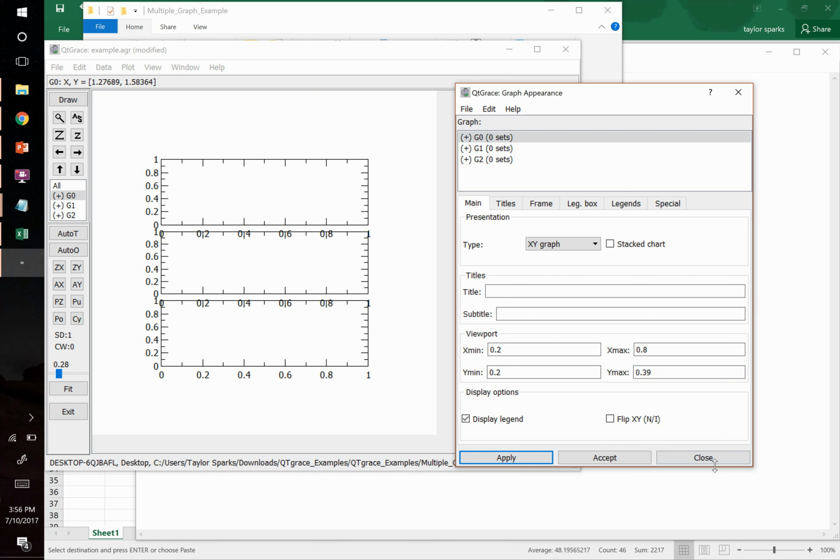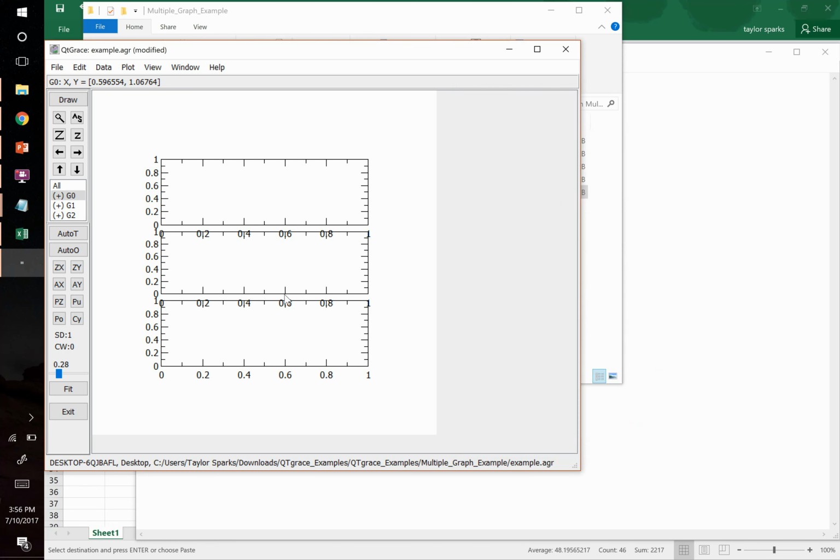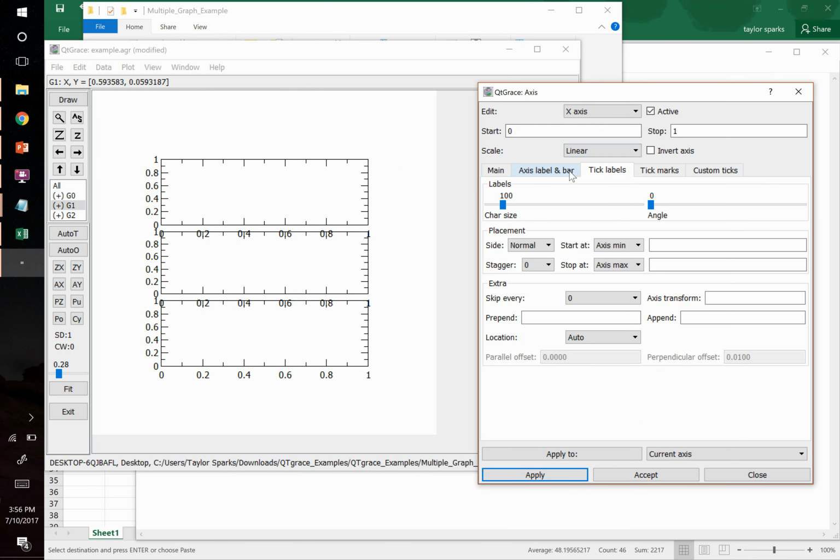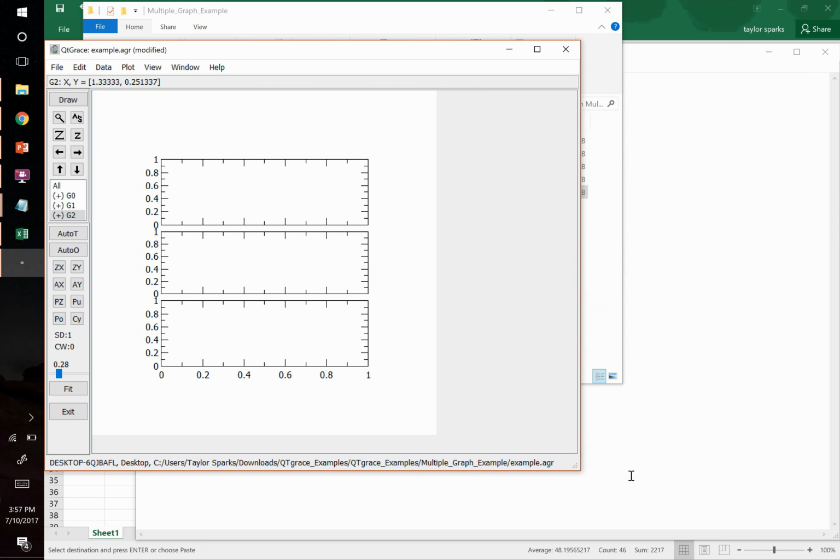Now, one thing you're saying is like, hey, these numbers are overlapping on each other. If they're the same axis, what's great is we can just double click on it, and on axis labels and tick labels, we just reduce the character size to 0 and they go away, right? Do the same thing up here. Say we don't actually need tick labels on that because they're all the same common axis, so you can make them go away. It's very simple and easy to do here, right? So now you've got a plot that might make sense.